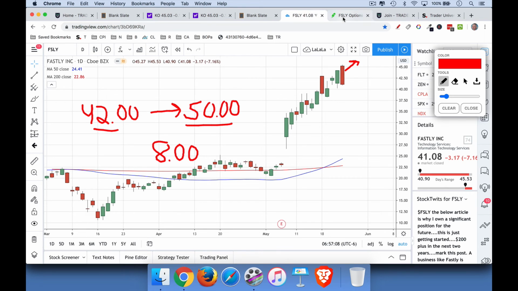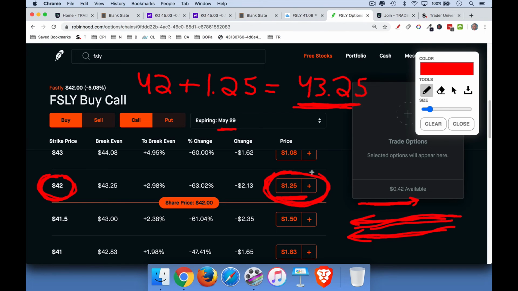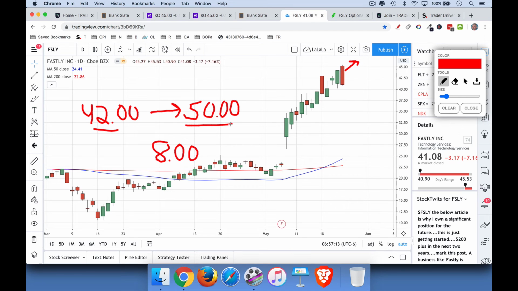Now, how much did we pay for it? Well, we only paid $1.25. And at expiration, if the stock is at 50, when there's no time value left, we haven't talked about time value, but basically our call option, which we paid $1.25 for, will only have its intrinsic value, its in the money value, which will be $8. And so the call option will move from $1.25 to $8. And you can see this is like making more than 4x on your money. And this is why options have so much power.